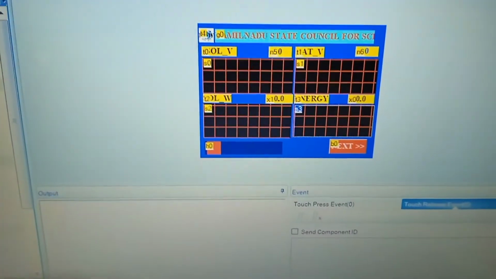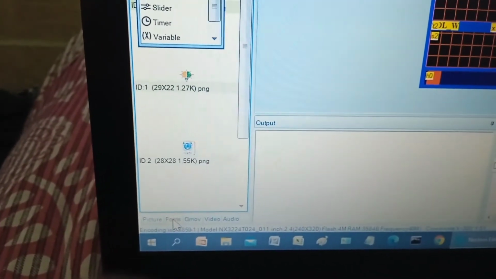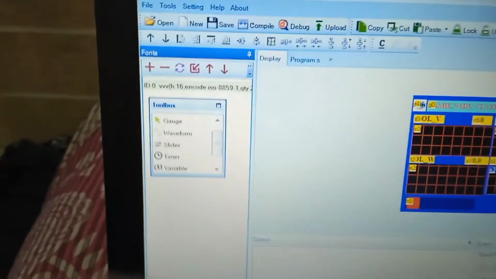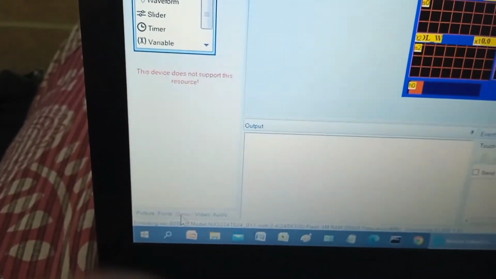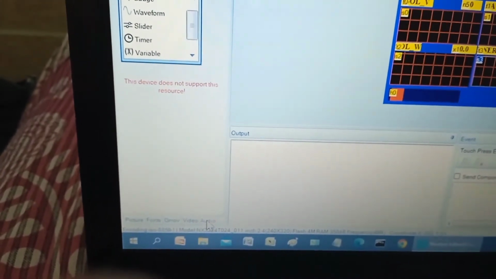Actually, I want to show all the components I have used here with commands and design and all those styles: font styles, picture editing, resizing waveform, resizing signals.